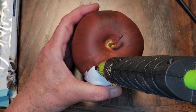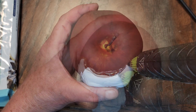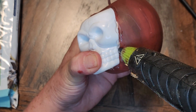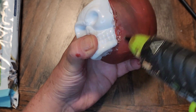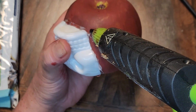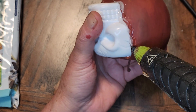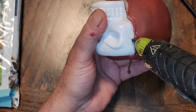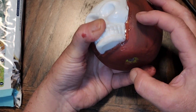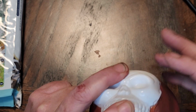Now that that's dried, you're going to get your glue gun and you're going to go around the outside perimeter of the skull. Don't worry about how your glue looks. Just make sure that you have good adhesion to the apple. The cheekbones stick out a little bit on both sides, of course, but just kind of fill it with that glue, and you're going to have a little bit more to fill towards the top too, where the opening of the candy container was. Again, holding it down until it's completely dry.